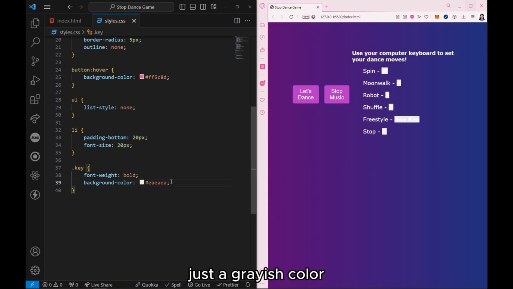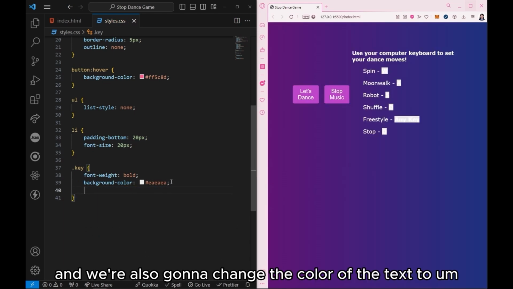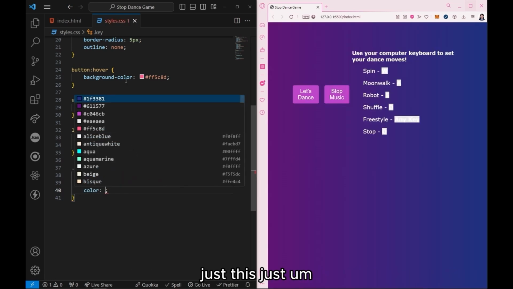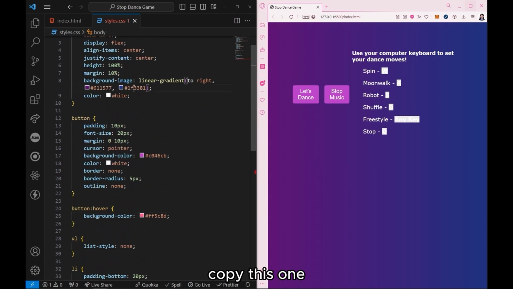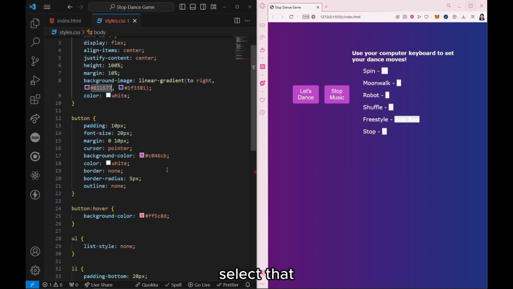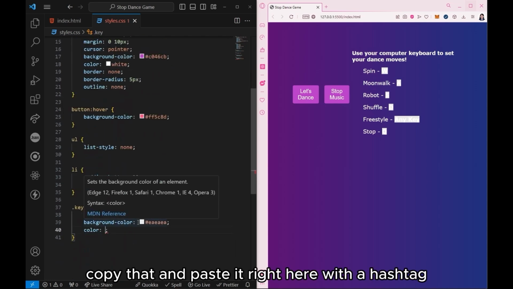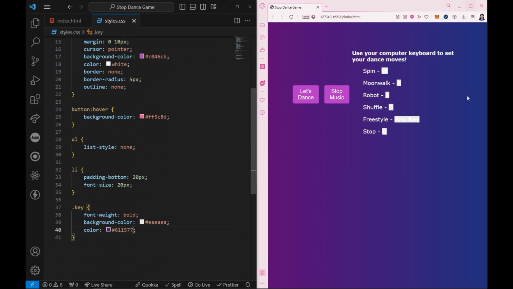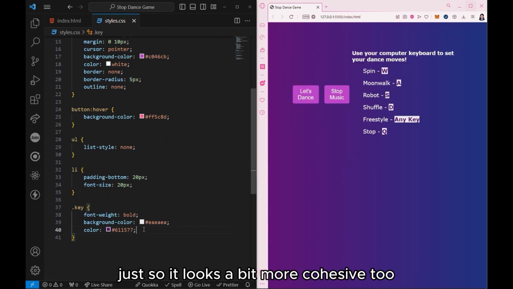There we go. It's just a grayish color. And we're also going to change the color of the text. Maybe I want this purpley color. Select that, copy that, and paste it right here with a hashtag. Just so it looks a bit more cohesive too.